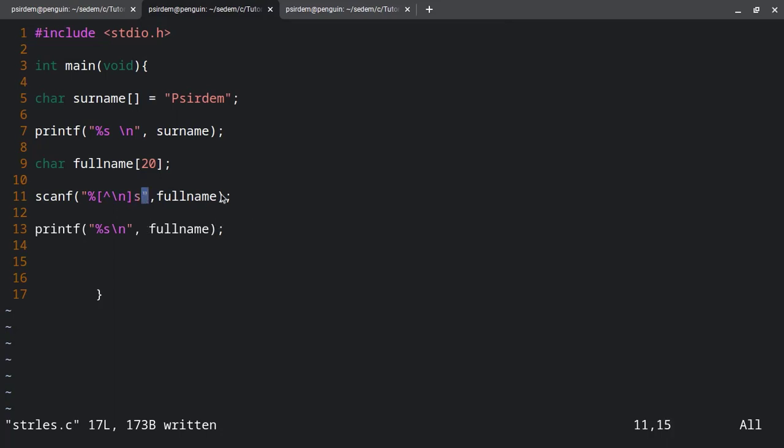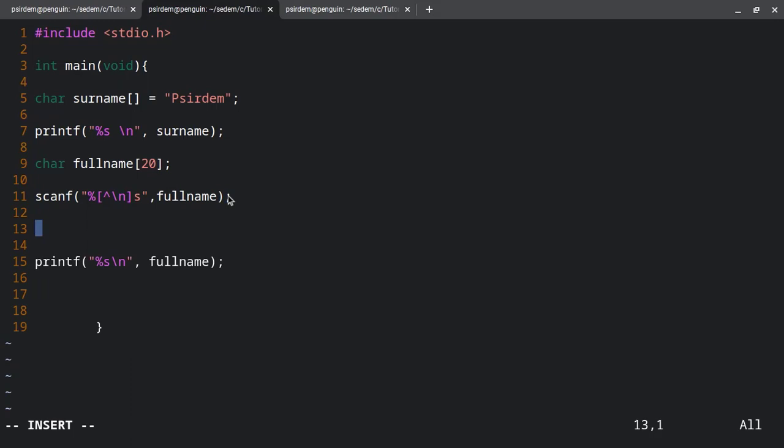Now another way of doing this without going through this pain is by using the fgets function, which is also part of the standard input output.